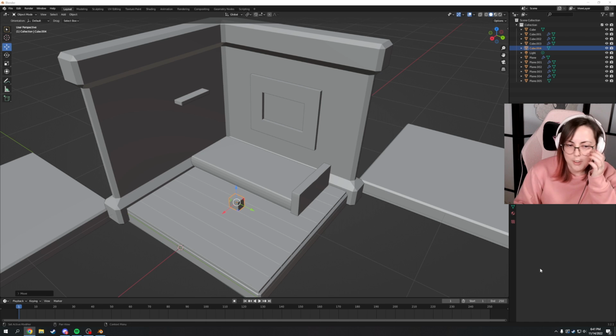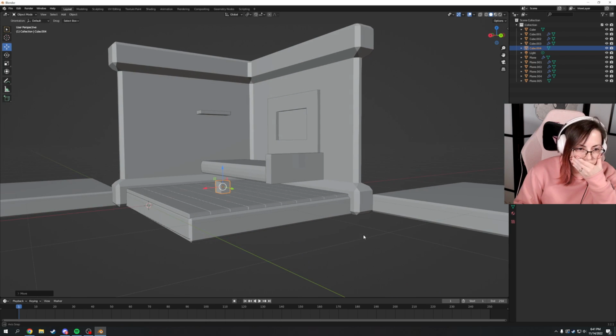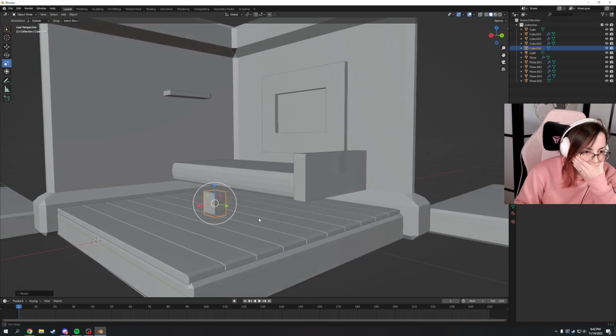Duplicate them, and then extrude them up. Now right-click, and select Shade Smooth. Also adjust the bevel. Then instead of duplicating it to the other side, add a mirror modifier to it. Here change the axis to Y.